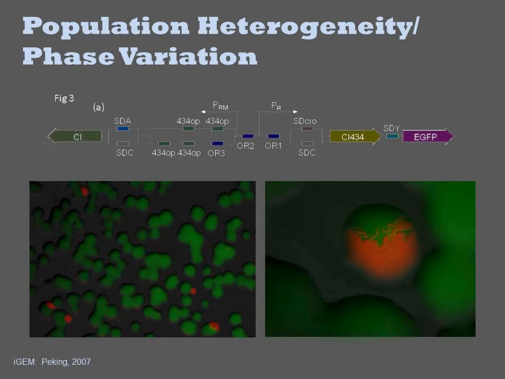Another measured property of a strain is population heterogeneity. Here, one cell in the population does something different than other cells. Sometimes this is an intentional property. For example, this variant of the toggle switch from the Peking iGEM team in 2007 is designed to cause population heterogeneity. Thus, they need to look at individual cells in the population and measure 2 different channels of fluorescence to see what they want to see.